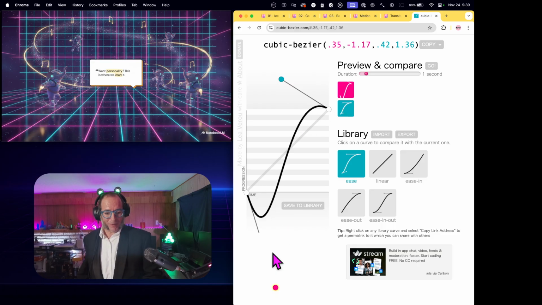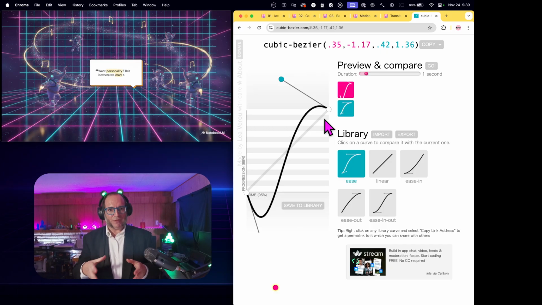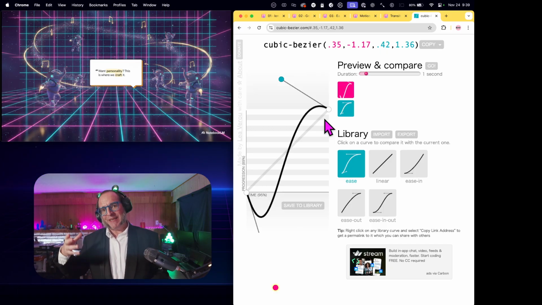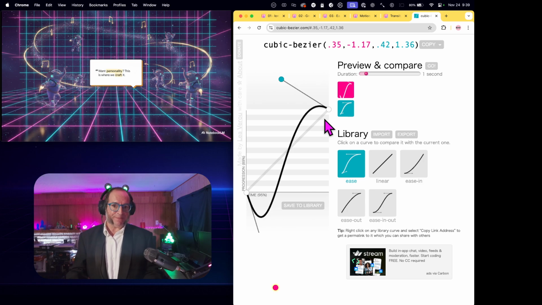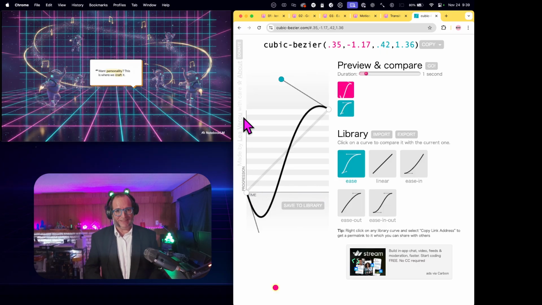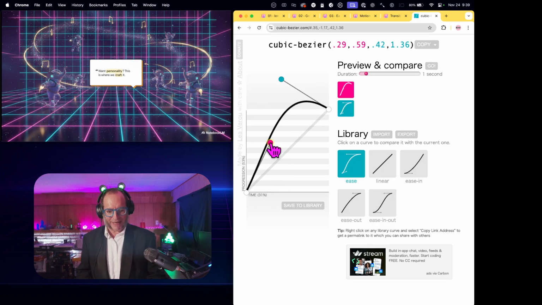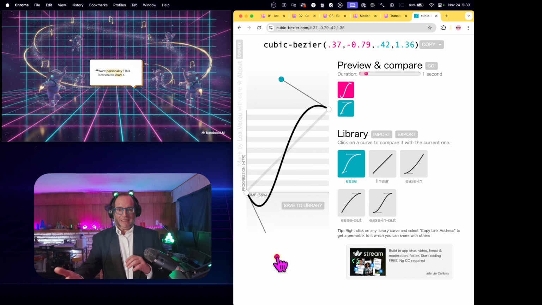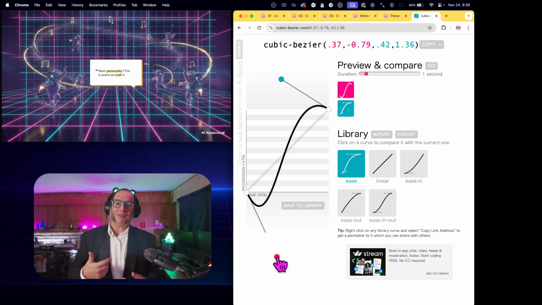Here we have one. We have a start point and an end point. Everything has a beginning and an end. Those are the values for our transition property at the beginning and end of the duration. Time here is flowing on the horizontal axis, and the progression of the value glides on the vertical. We also have our two control handles, and we can set them as we need to. And that defines how we progress through time.